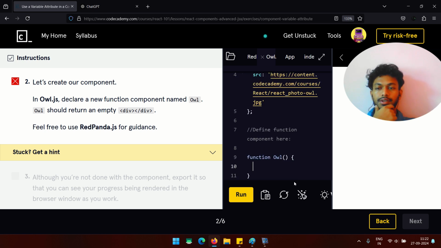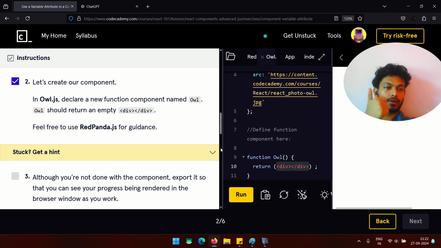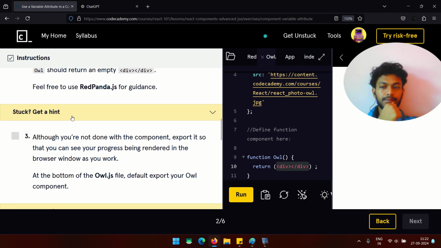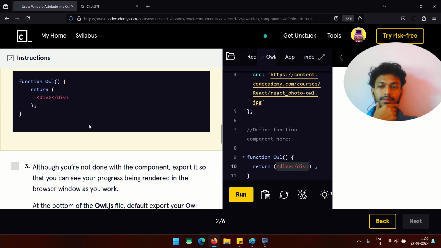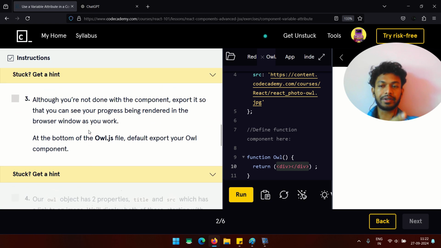There's no parameters, and it should just simply return an empty div. But it is a good practice, as we know, to put a semicolon as well as wrap them around parentheses. Let's see. Good. No errors. It's actually a good practice, and we have exactly replicated it.